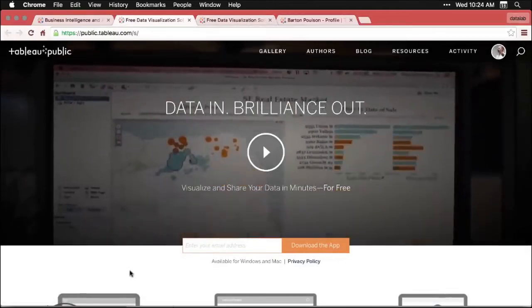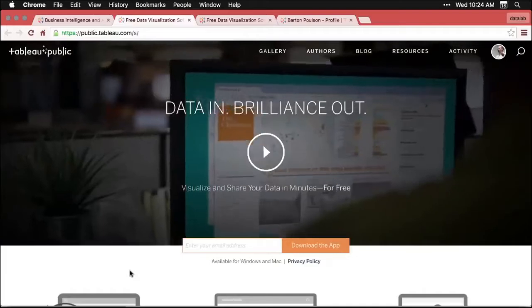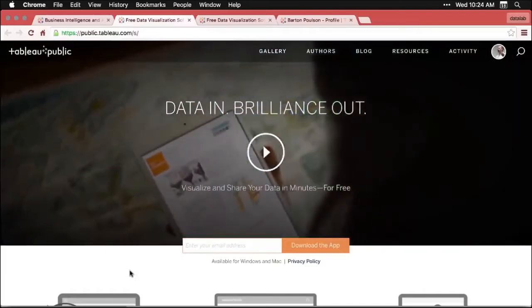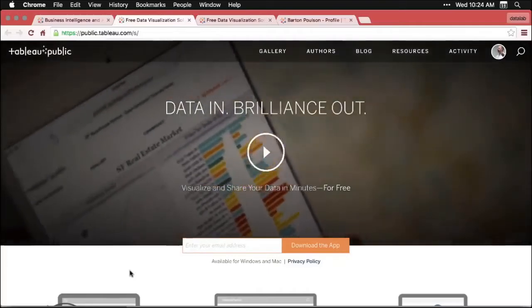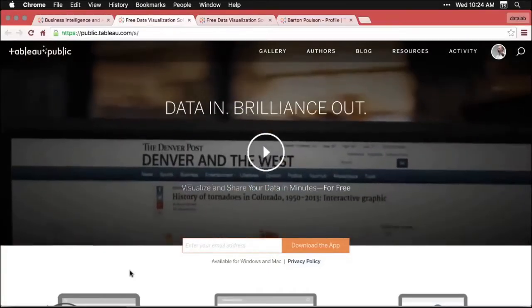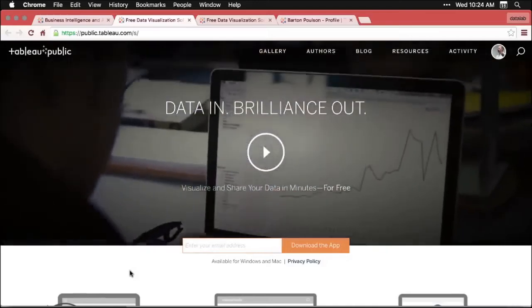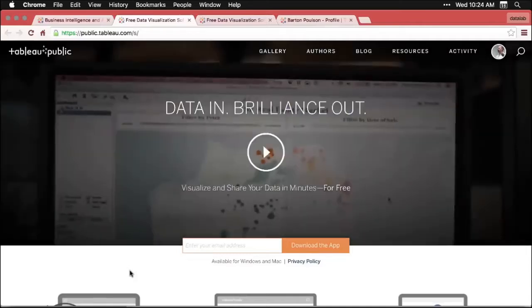And this is the one that has what we want. It's a free version of Tableau with one major caveat. You don't save files locally to your computer, which is why I didn't give you a file to open. Instead, it saves them to the web in a public form. So if you're willing to trade privacy, you can get an immensely powerful application for data visualization.